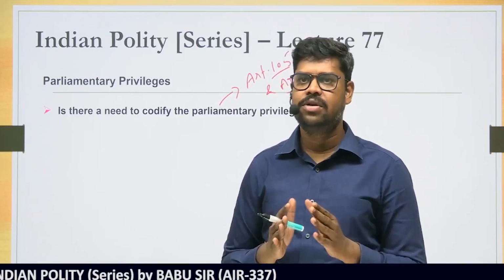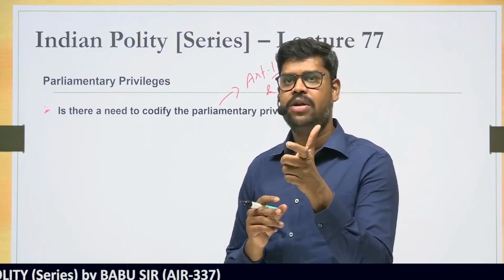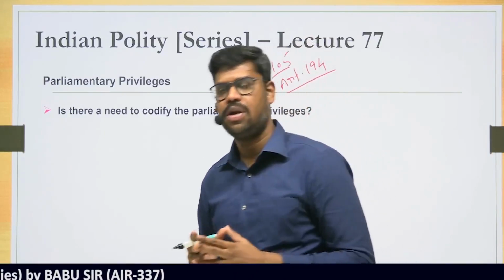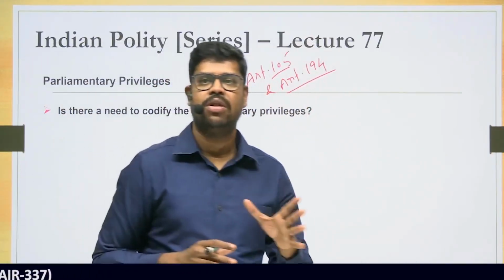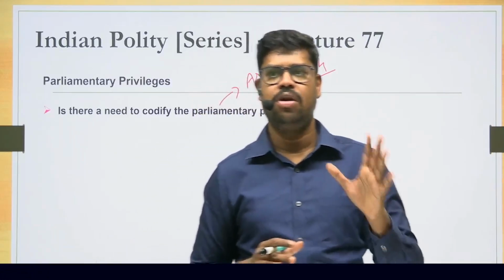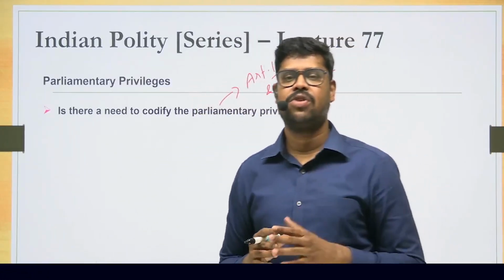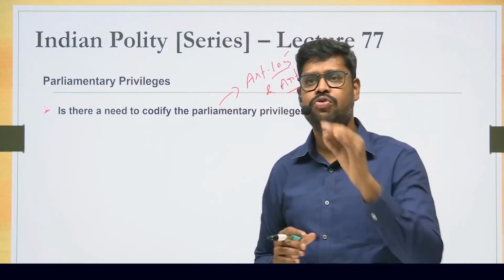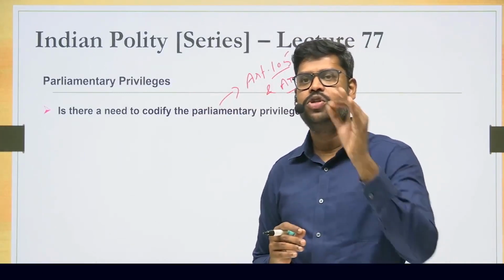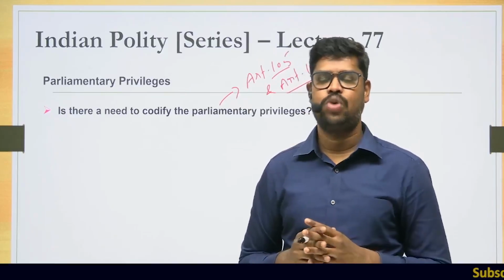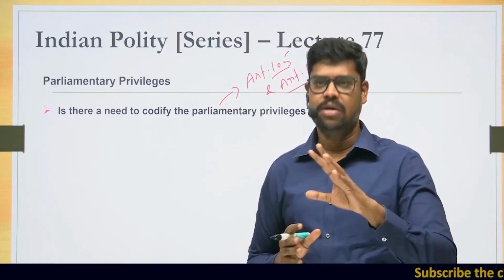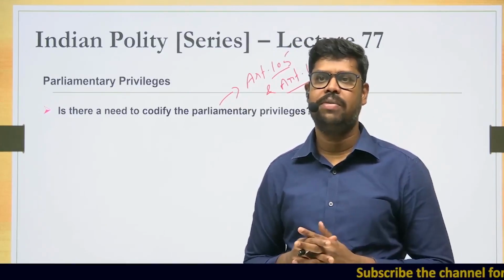In other words, when I use the word sovereign, that means that authority is a supreme authority. However, our constitutional principles are not based on the idea of sovereignty of any particular organ in our state, but rather on the principle of constitutional supremacy. It is the constitution that is supreme in our country. So everything in our country has to happen by way of the constitution, and it should not lead to parliamentary sovereignty.